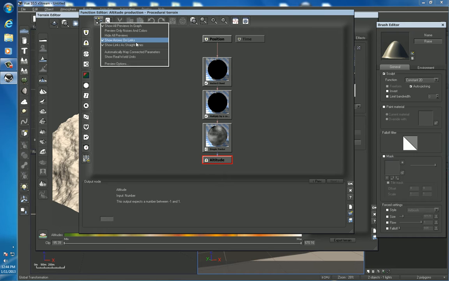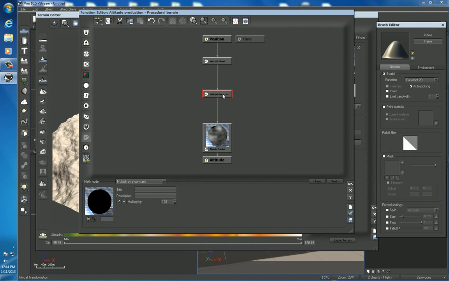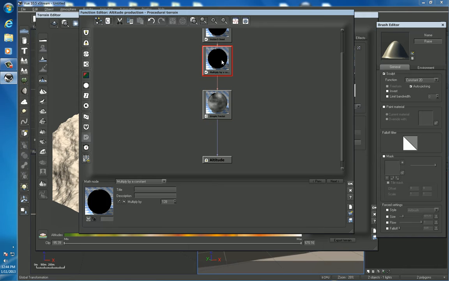Now, right now I have this set up to show all previews in the graph. If you go to this, this is probably more like what you're used to seeing in here. However, I do like to see all the previews so that I can see what happens when it comes out of the blender, when they start to connect and so on. So I'm turning all the shader balls on. The downside is that these elements, which don't really need them because you don't see much of anything, do show shader balls that have nothing in them, but so be it.